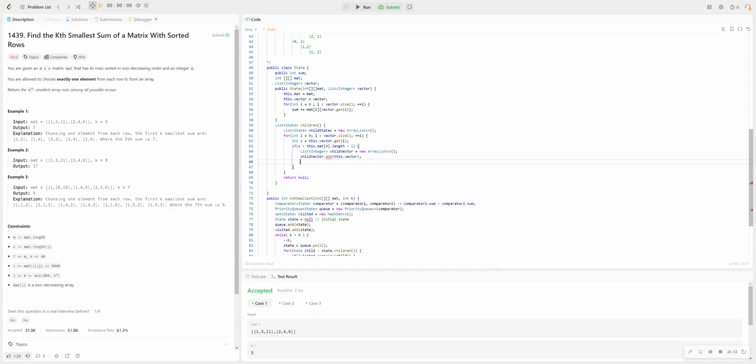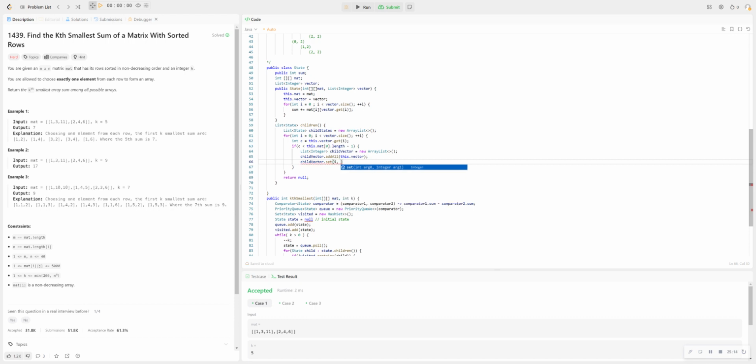This is not add, actually it has to be addAll, so you are just cloning it. You need to update one particular index, that is for this row.